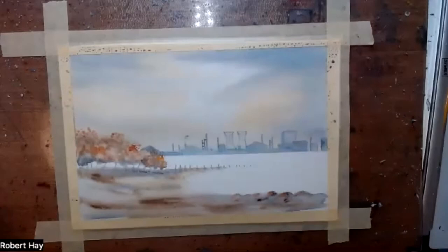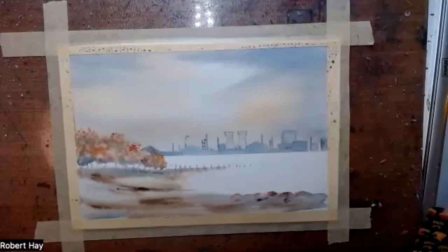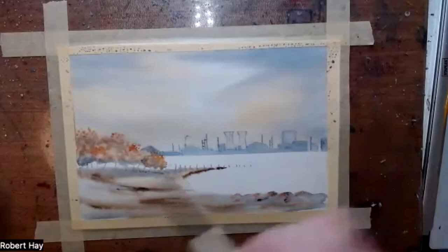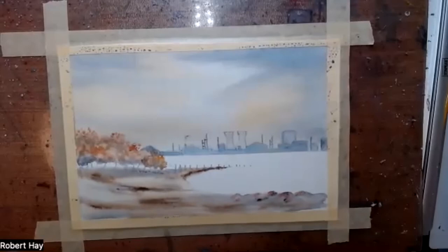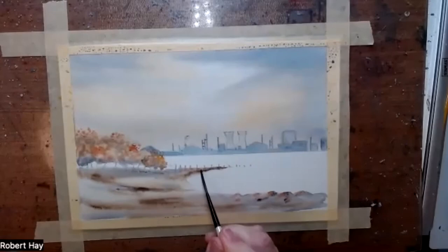And on my rigger, a little bit of raw umber and a couple of, ooh, too big. Okay. And then we have the wet sand line going around that bit there. It's just where the wet sand is. We can't see it this side because it's hidden by the shore. If it isn't bleeding in well, just give it a little helping hand with some water on your rigger, just dampen it down and let it flow in. Just want it to look a bit darker there.